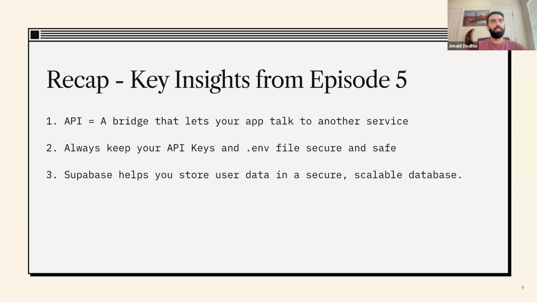is about APIs and how to keep your API keys and environment files secure and safe using Git, and then how Supabase works to store your user data on a scalable database service, which is like an industry standard.